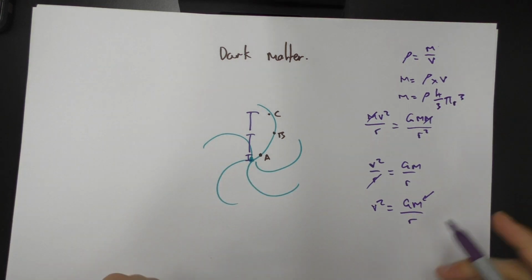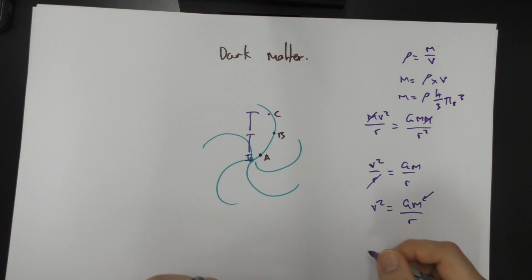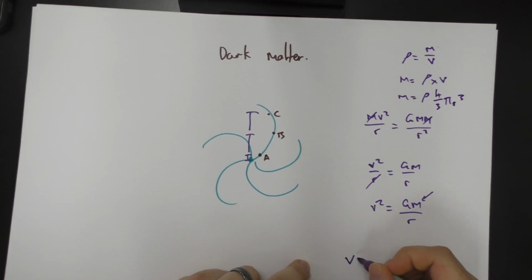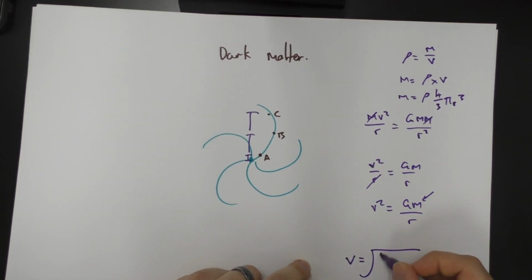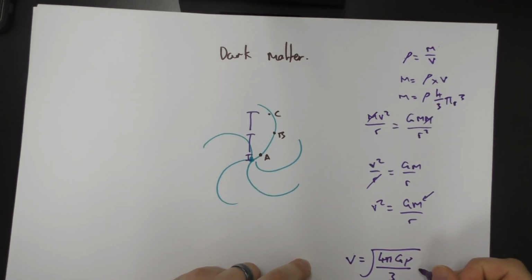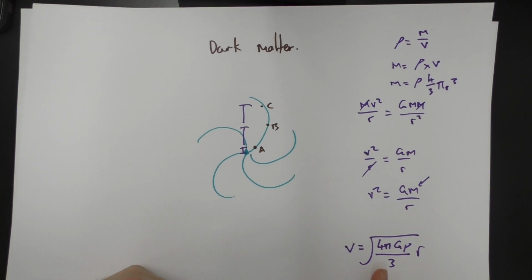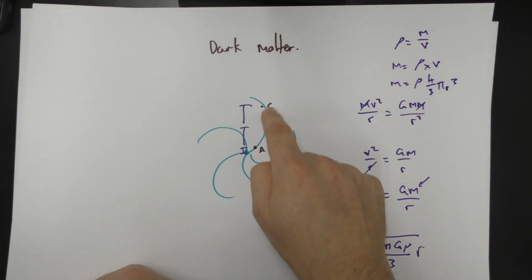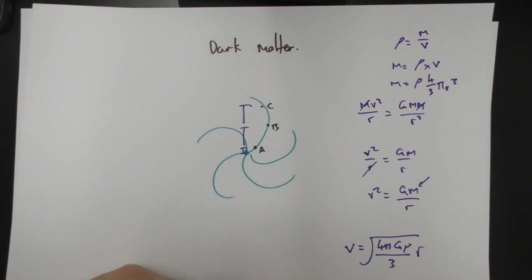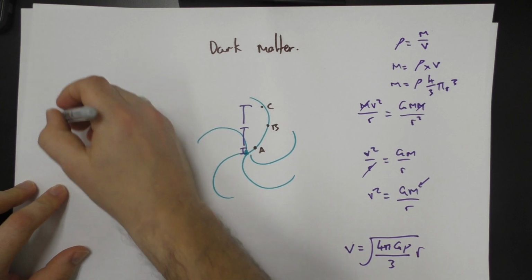And you can follow this derivation probably in your book if you're using this equation, and that leads us to, finally, when we sub that all in and rearrange it, v squared equals 4 pi G density over 3, multiplied by r squared. And so what we're looking at here is an equation that allows us to work out the velocity at each point r in this galaxy. It's a nice little equation. And so we can plot a graph of it.